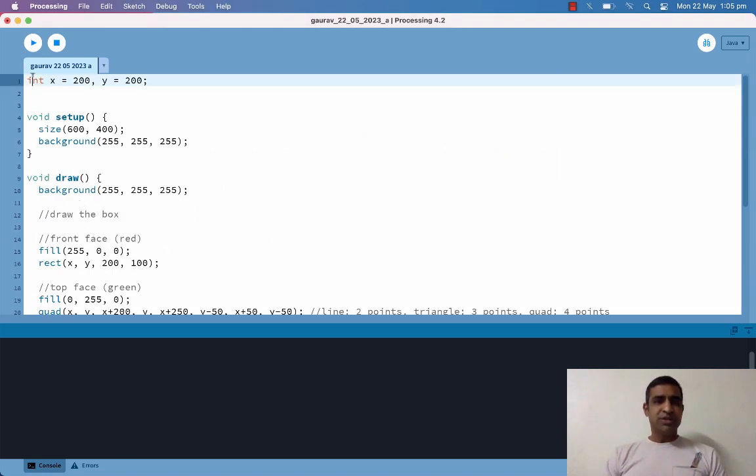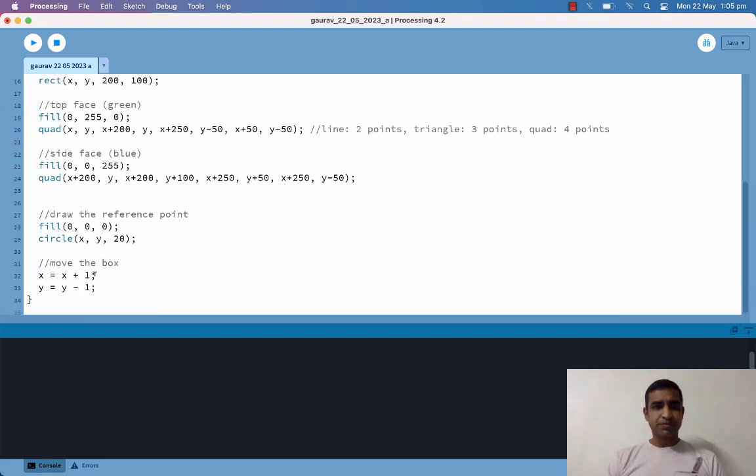Now, because I want precision, I'm going to make these x and y as float. And instead of moving them by 1 every time, I'm going to move them with a random value which is between -1 and 1. We did random numbers last week. So random -1, 1 will be replaced by any random value between -1 and 1.